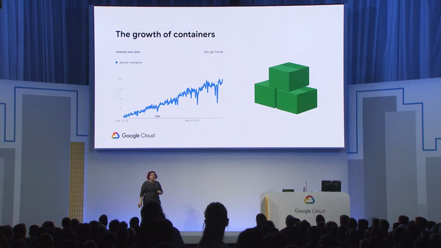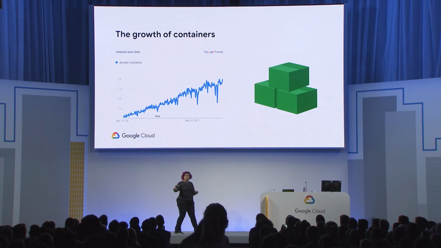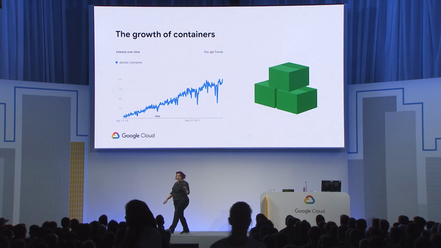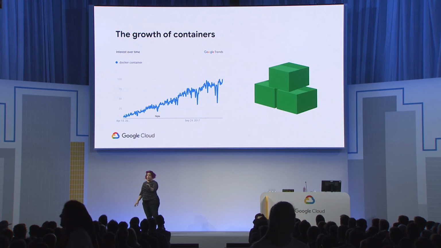So the reason that we decided to embrace containers is this. If you look at the Google Trends keyword searches for Docker container, you see an almost exponential spike. This is because containers are super useful. What you get is a repeatable artifact that you can build in your existing build pipeline. There's a ton of tooling available. And once you have all your dependencies working on your dev machine, you can put that in production and be confident that everything is just going to work.